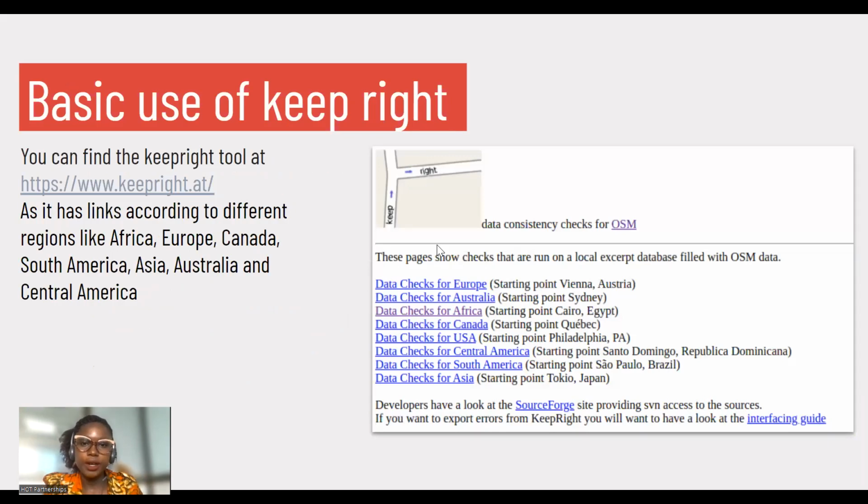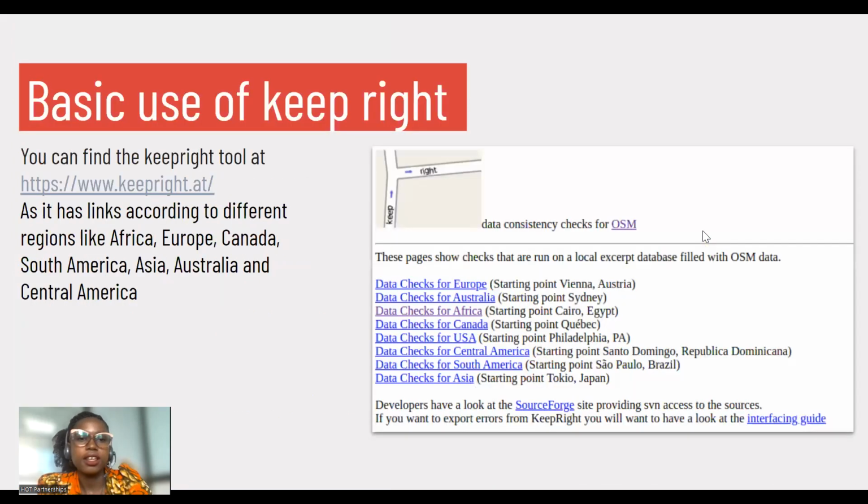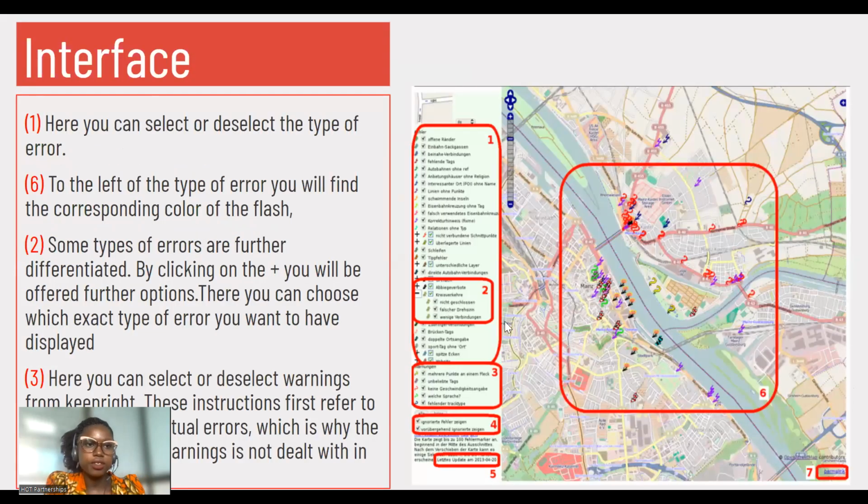So KeepRight queries data according to continent. As you can see there is Africa, Europe, USA, Canada, etc., according to the different regions. This is how the interface is. I don't know if I can increase this. Okay, I can't, so I'll just illustrate that when I go to the demo.